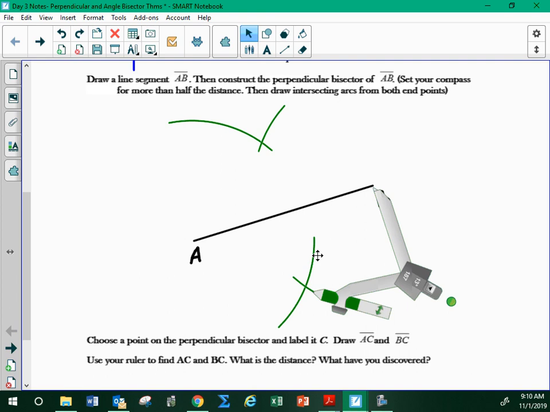All right, so everyone should have intersecting arcs above and below. I want everyone to hold up their papers so I can see your intersecting arcs above and below. Luke, can I see yours? Oh, you didn't follow directions. So erase and start over. Let me guess, you did it in pen. Yeah, but I want you to do this.